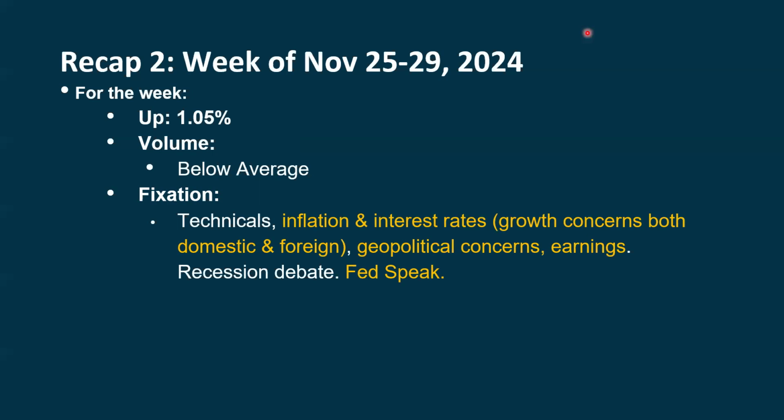Now, we're going to get the big employment situation report coming out this week, and that is very important and could really help dictate what the scenario is as far as what the Fed does with interest rates, and are they going to continue to cut them? Are they going to have to hold off cutting them for a while?